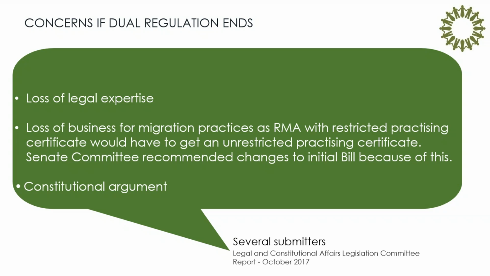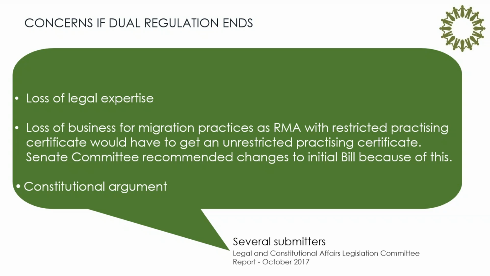One submitter said that this would mean handing over her clients to law firms and hoping the law firm would employ me and not dismiss me shortly after. So in response to these concerns, the Senate committee looking at the bill recommended that the government consider implementing a formal transition period of 2 years for this group, so the registered migration agents who hold a restricted practicing certificate are able to meet the requirements to obtain unrestricted practicing certificates while running their current businesses.